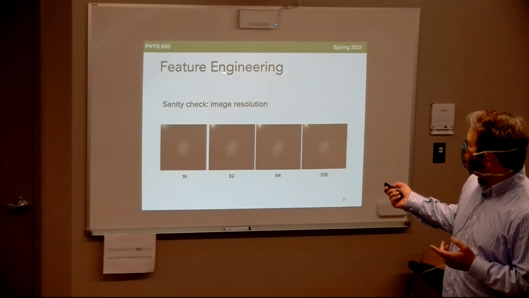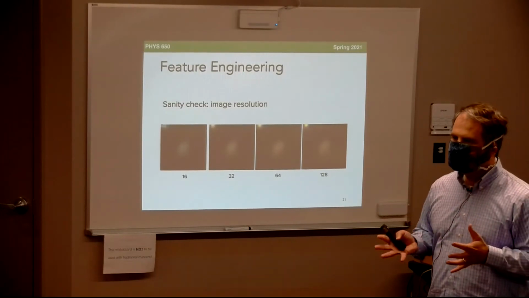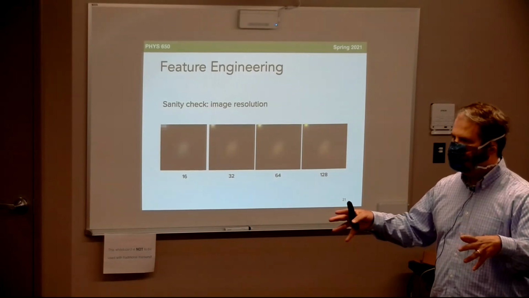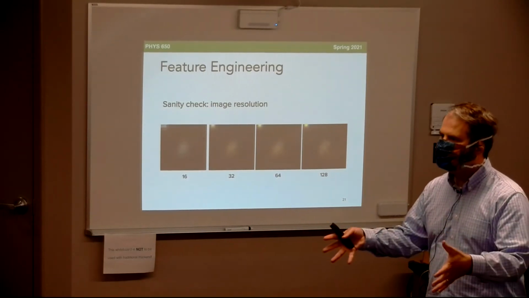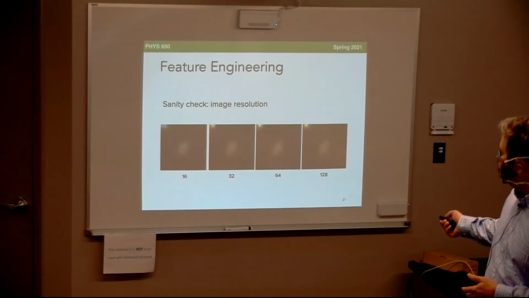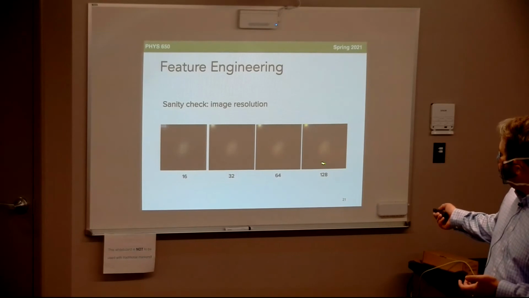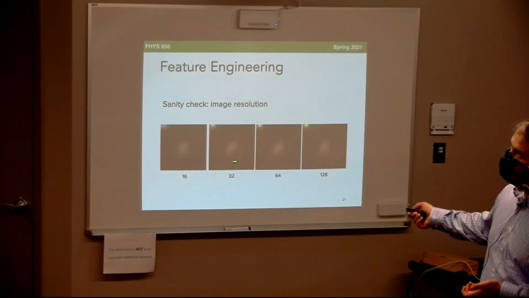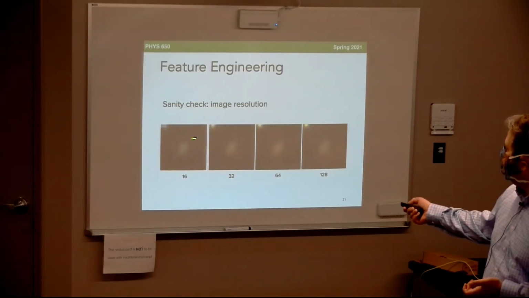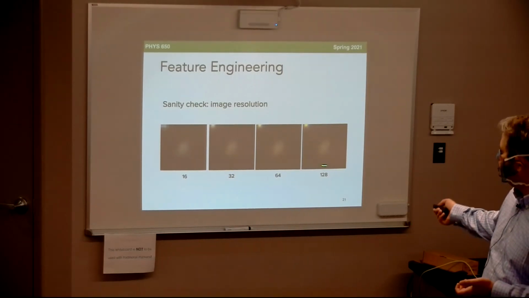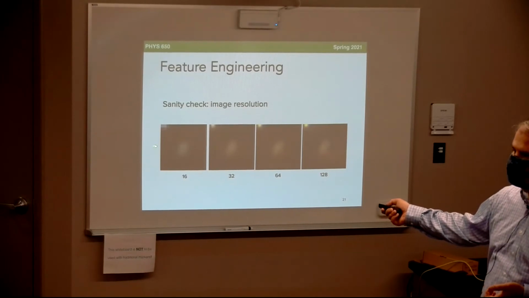I'm not sure if I dropped the term feature engineering at all, but this is the part of like, these are my features. Which one of these features can I drop? How much information does this thing need to begin with? And so this is stepping down the resolution. So 128 is what they fed it. And then basically this is a quarter of that, and then a quarter of that. So that's a quarter of a quarter. So this one's 16th. And this is 1/64th of the original image. So a lot less information in here.